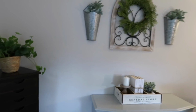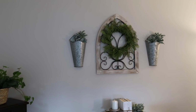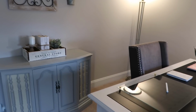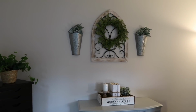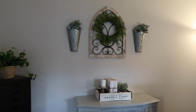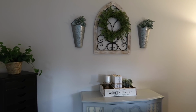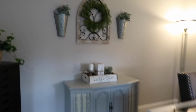So my only other thought is on this wall, I really want to do some kind of a big inspirational wall decal quote. So I haven't figured out exactly what I'm going to do yet. That's why I haven't hung this calendar, because I'm not exactly sure if I'm going to be moving stuff around. So I would love to do that. I'm not sure exactly what I want the quote to be yet. I have a few favorites. So yeah, just like a big decal that takes up a lot of that wall above that cabinet. That's what my plan is for that area of the wall.